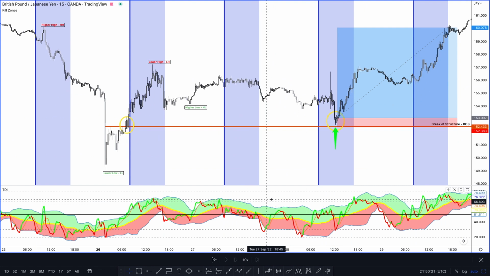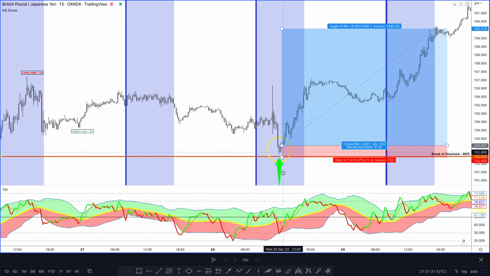Last but not least, people are going to be asking me, well, how do you know how to gain entry into the market? You can use price action, which is break of structures and retest, or you can use an indicator. I know a lot of people like indicators, so I'm going to give them this method just so they'll be able to see. So let's pay attention to the trade setup as we've seen before.